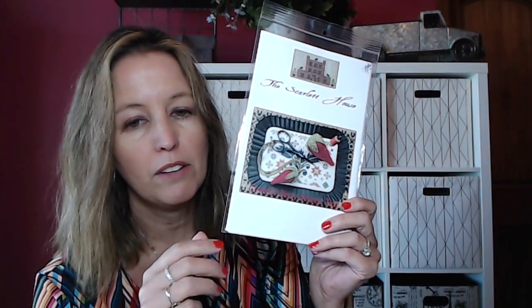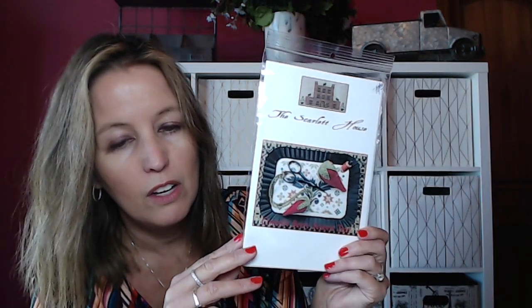This is a Scarlet House, and it is a coverlet berry scissor tray. I won't be making the scissor tray, but I do like the pattern. So this just calls for 5 different colors, General Arts and Weeks Dye Works. So I'll probably go ahead and sub Victorian Motto threads for those. There's that one.